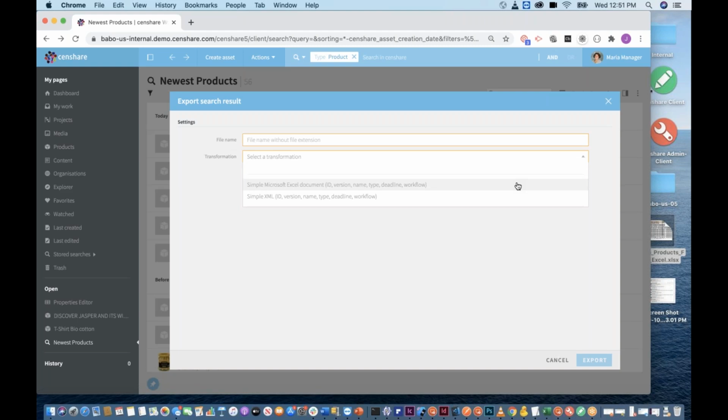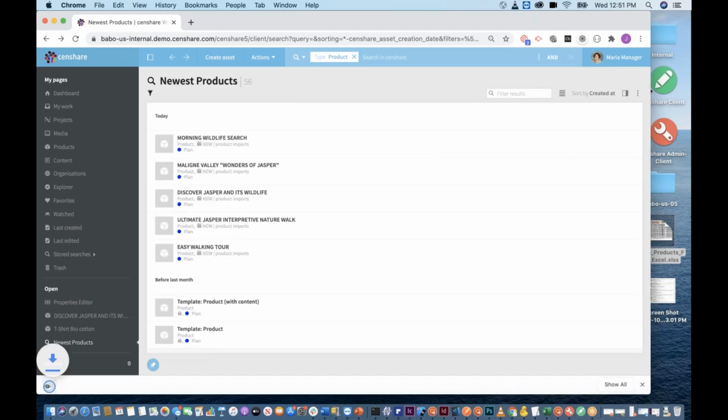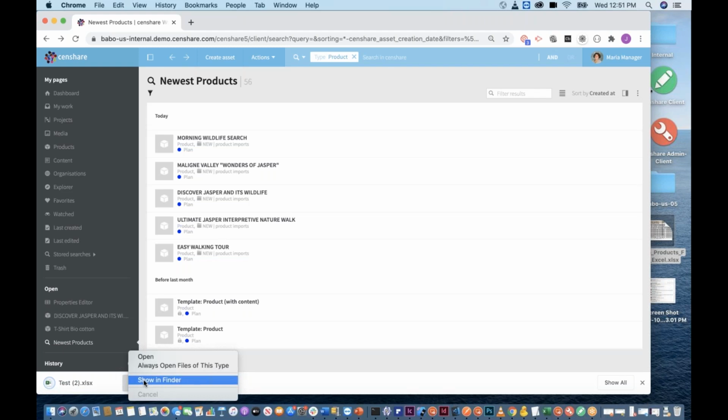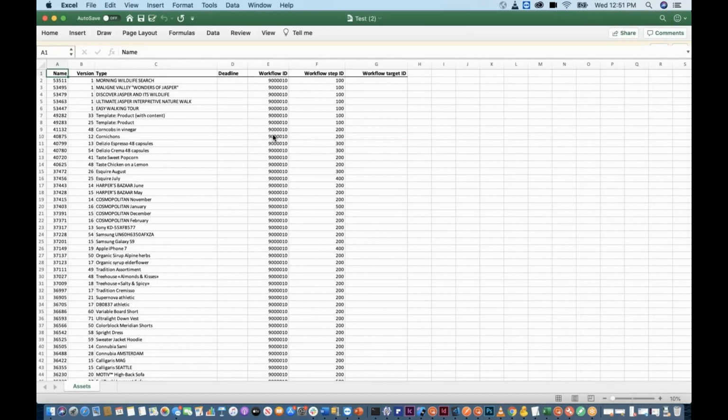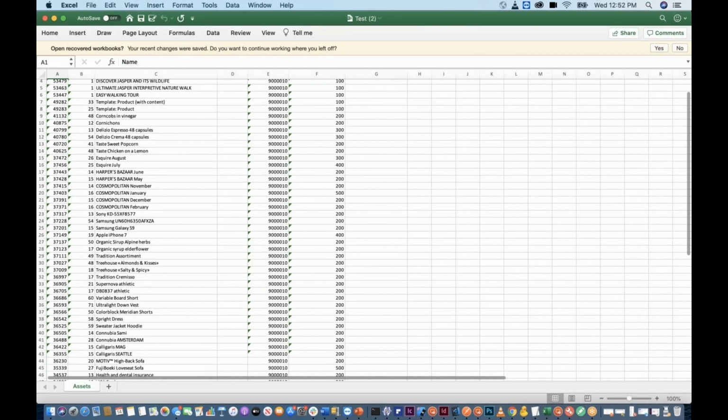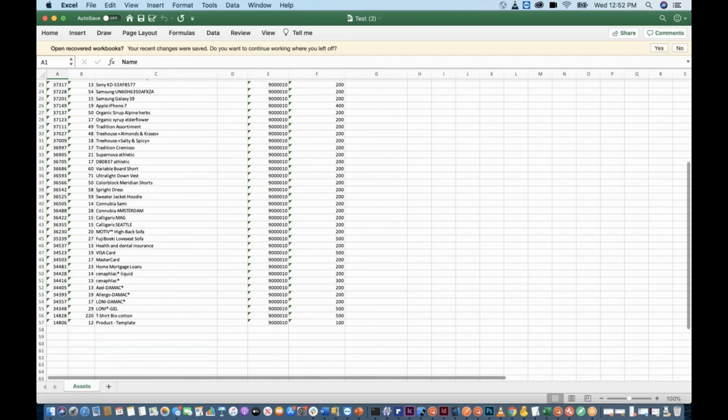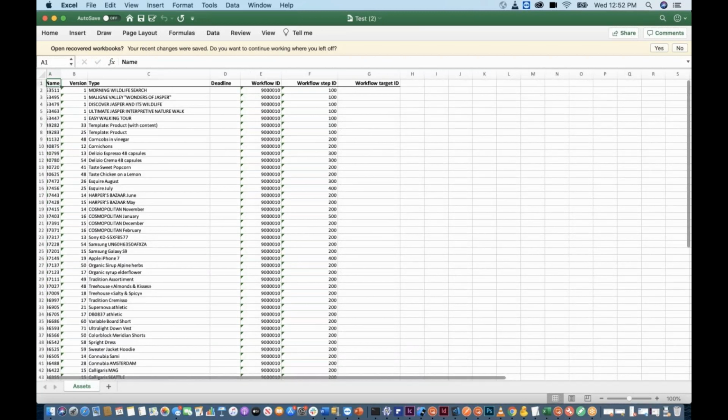So you can create, as you would call, stored searches or queries about these products that are being stored within the system. And then you can choose a transformation that you would want for this information that you want to export out and possibly give to a partner or to whoever it might be. So let's just say test right here and click on export. And we can easily see right here, looking at the test folder, that this is the schema that we have within the demo system. But of course, we're very flexible with what type of schema, with what information you typically would want outside of all of the products that are being stored within the system.